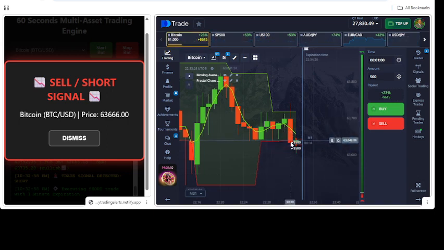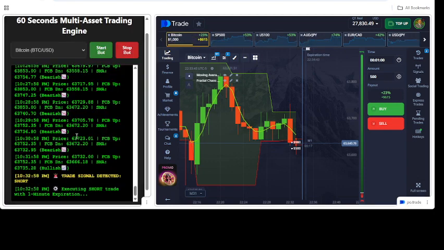Fractal chaos bands: the candle breaks under the fractal chaos band line here, suggesting a bearish breakout to the downside. So let's monitor this trade. I don't know if you see the pop-up here. If the screen recorder shows the pop-up, it's also a sound alert. But here's the alert right here on the screen. Trade signal detected short at 10:32 p.m.